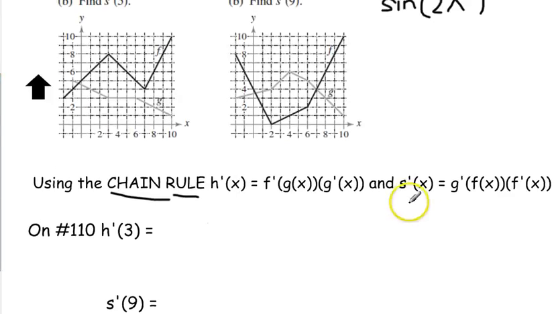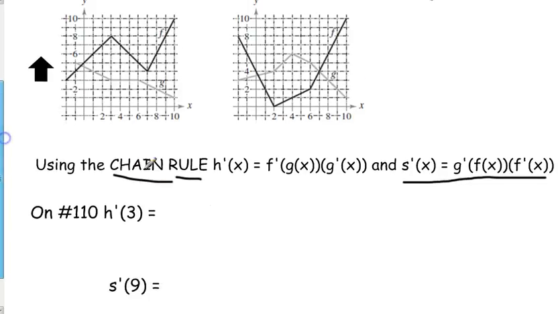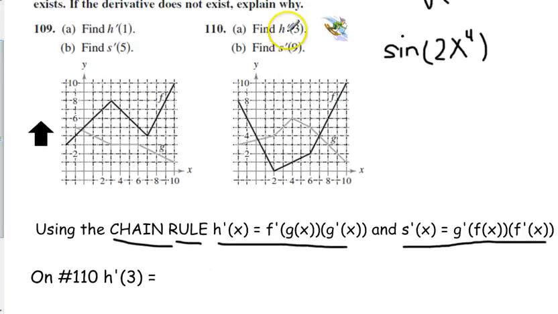In this case, we'll actually be using this one right here, because, oh no, actually we'll have to use both of them, won't we? I thought it was going to use just s, but it's going to use h as well. Okay, so in order to find h prime of 3, here's what we need to do. We're going to use this chain rule right here, and what I've done down here is start to show what you would get when you're plugging in this specific 3 for the x. So instead of h prime of x, we're going to put h prime of 3.